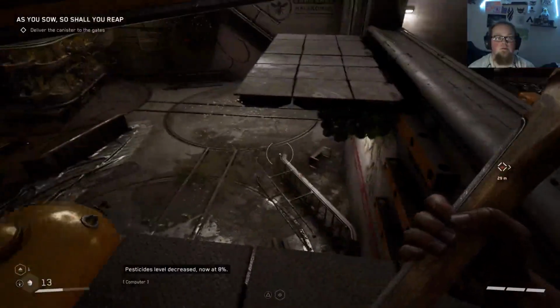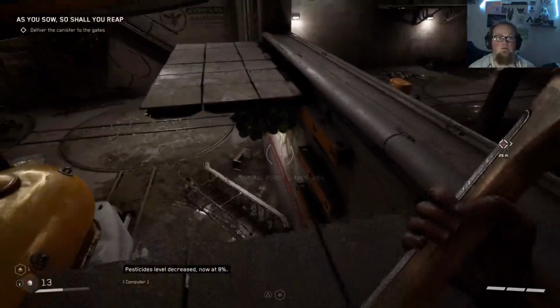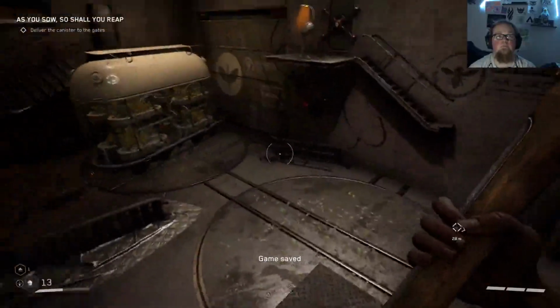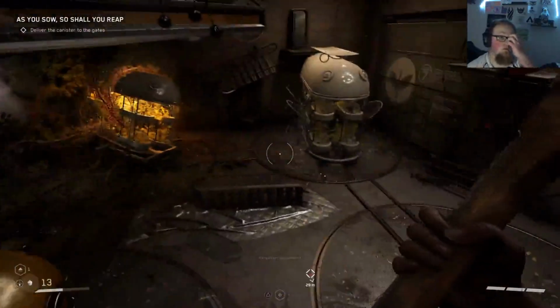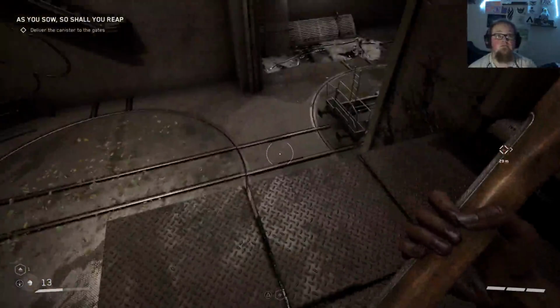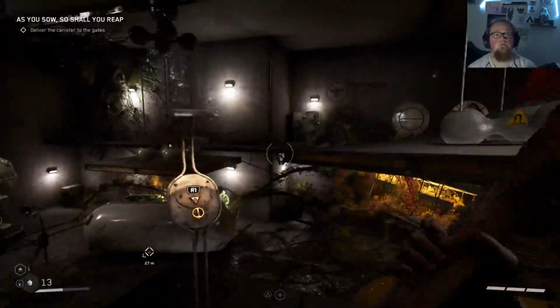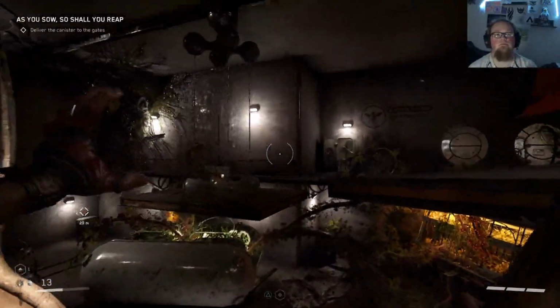That way. Pesticide level decreased. Now at 8%. I am hurrying fast. Shit. How do I move this? What can I do? I can move that platform.